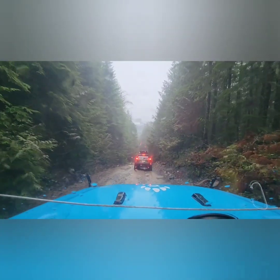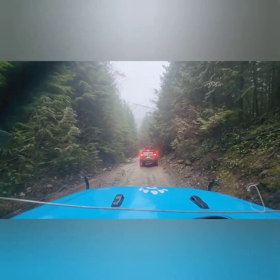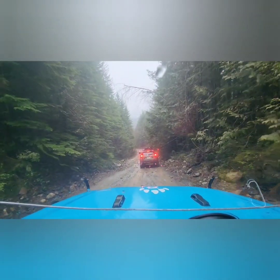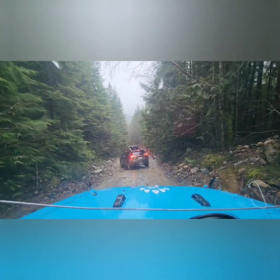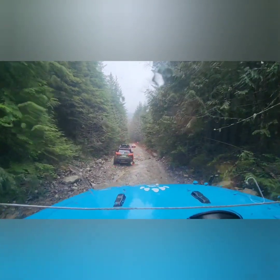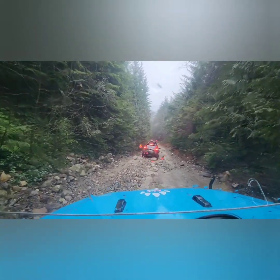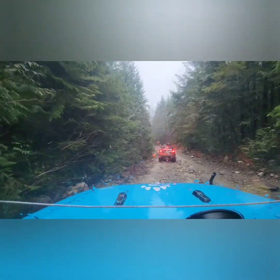I've partially set it up in my driveway. It was pretty easy to do, but we'll give that a go in March, a couple weeks from now, and I'll do up a nice little video on that. Dixon will probably be with me for that trip. He won't be up in the rooftop tent, obviously, because I'm not going to try and get him up a ladder, but he can sleep in the back of the Jeep. We'll have a little bed back there for him, and should be fun.